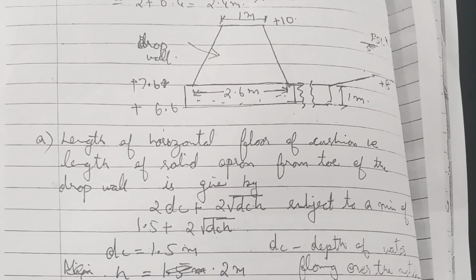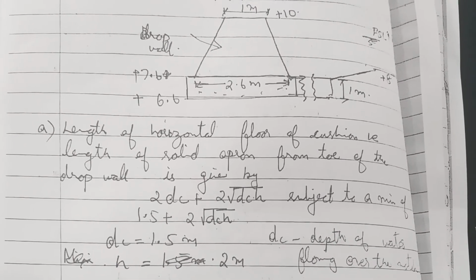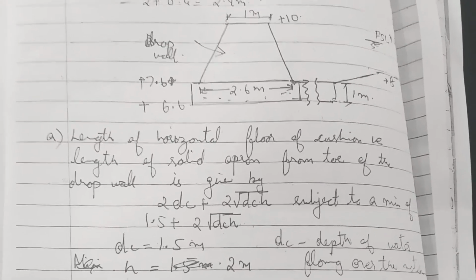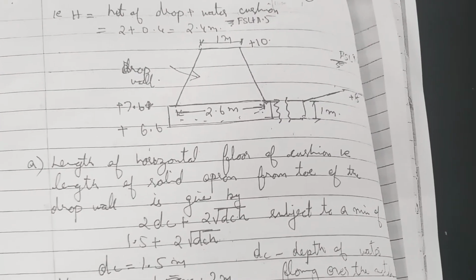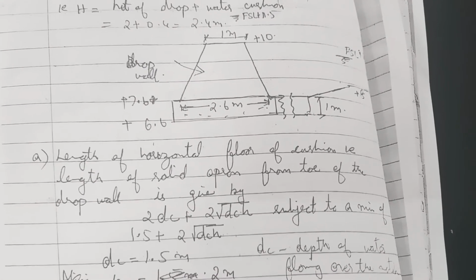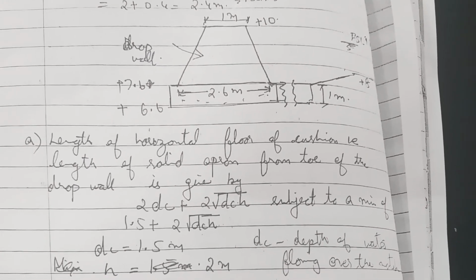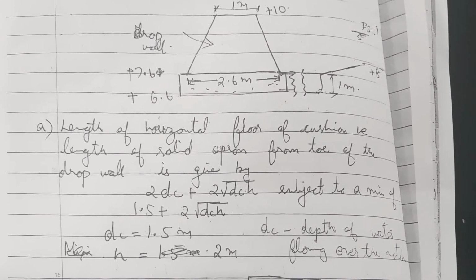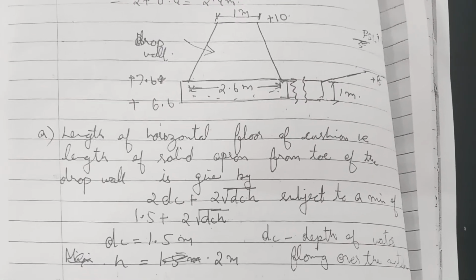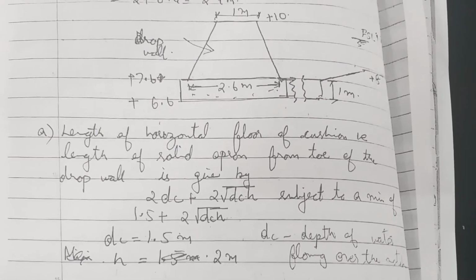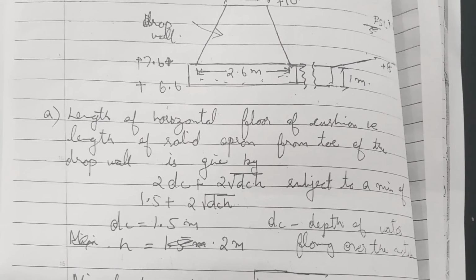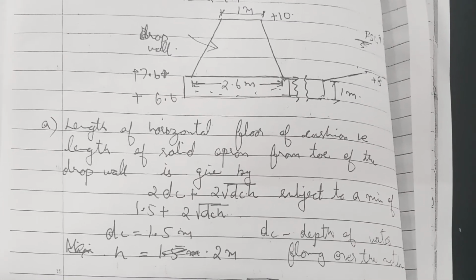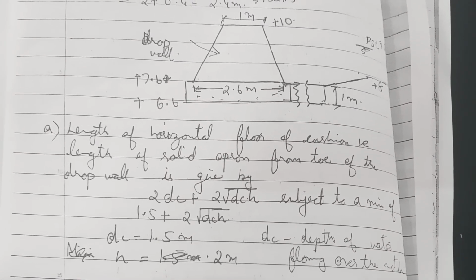So we get a water cushion of 0.4, that is plus 8 at the downstream, and the bottom of the wall is at a level of plus 7.6. Therefore, we get a water cushion of 0.4 or 40 centimeter. Now provide a foundation of 1 meter thick, that is the bottom of the foundation is given by plus 6.6. At the bottom, the bottom width of the wall is given by 2.6 meter.